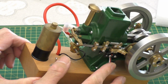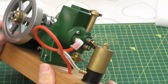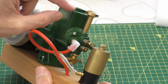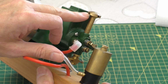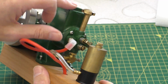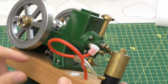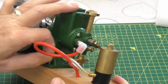Another thing that is slightly worrying, when you buy these, they're supposed to be run at the factory, and these aren't very efficient in the way that they run with the mixture. And normally, once it's fired, you get a lot of soot around the exhaust. It's best to use these outdoors, really. I'm seeing no soot on that exhaust at all, which means it doesn't look like it's ever fired. And these screws could do with screwing into the base a little bit further, it looks like.